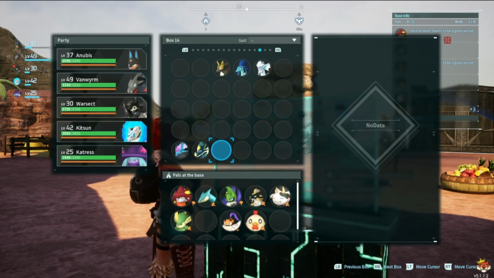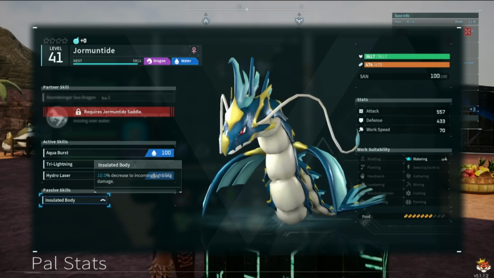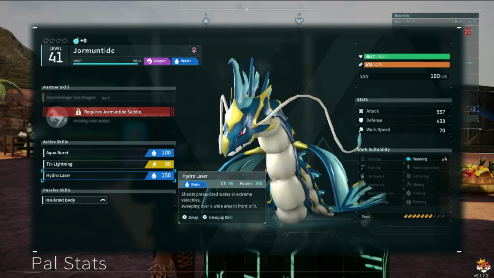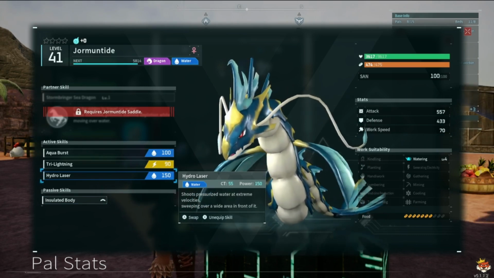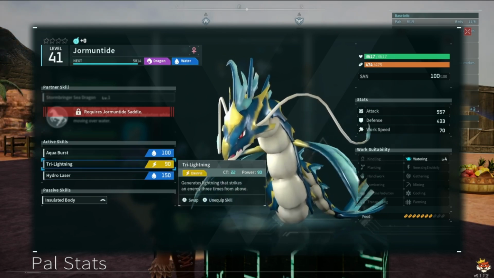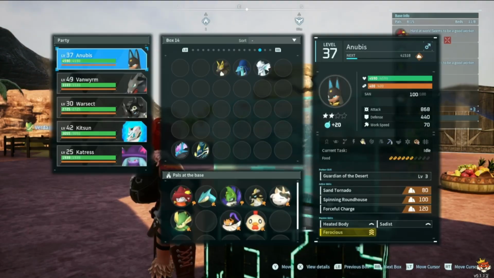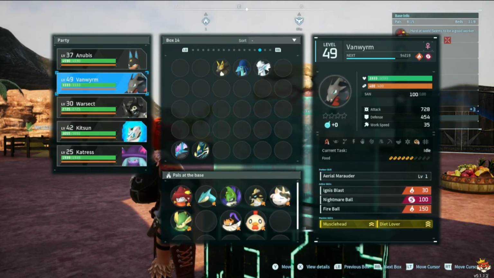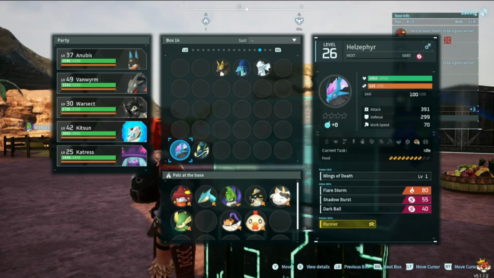If you want to use something like Dragon and Water, Yomite is not bad. He's not super strong, but he does have some fun stuff like Hydro Laser, which pretty much just shoots a water beam. Pretty cool, does a lot of damage, but I just don't like to utilize him because, well, just not my favorite. But he's still pretty strong. You can get a Lightning Attack, an Aqua Burst, along with other ones.